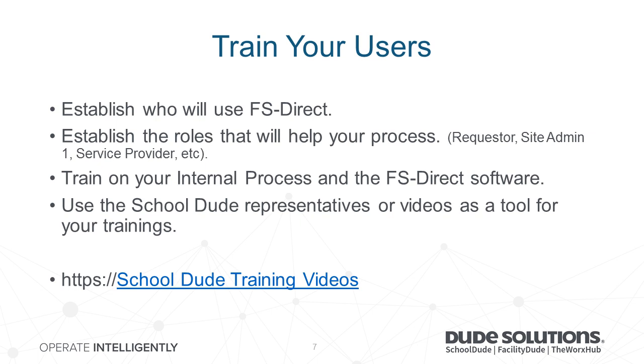Establish the roles that will help your process, and that's kind of a repeat of the previous slide. Your requester roles, are you going to just leave that open to the community use side of this program? If so, that's fine. But when it's entered by the outside entity, who is it routed to? Who does the request need to go to get looked at, processed, approved, if you will? And after it's approved, it's gone through whatever your process is, who's going to assign the invoicing? Who sets that up, and so forth?